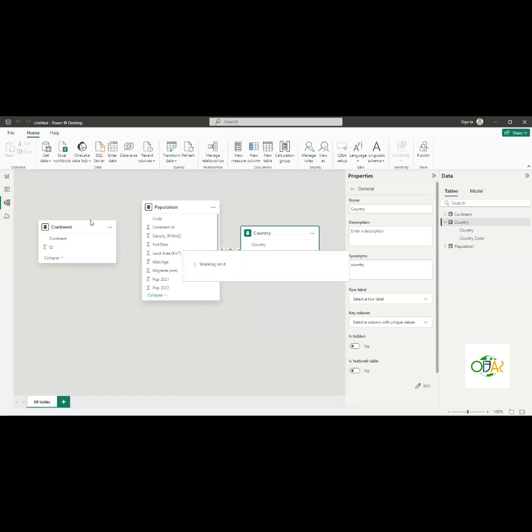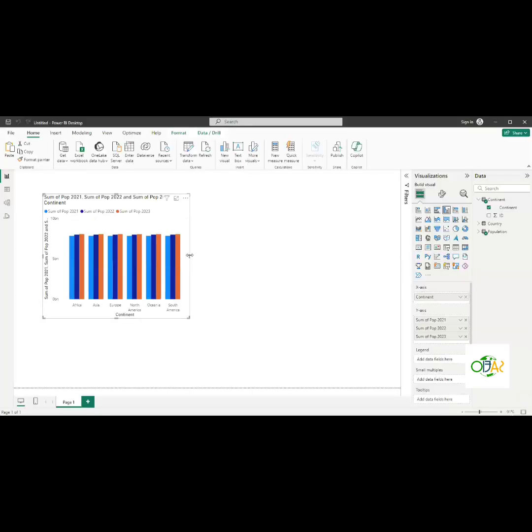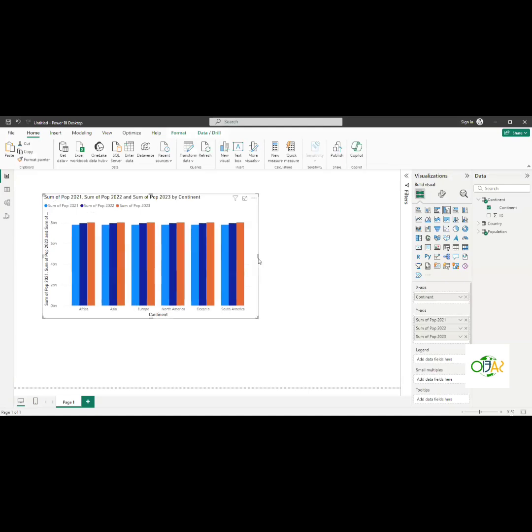Now you can see that has been deleted. Automatically the data is going to be updated. Let us go back to our report view. You can see the relationship is not clear. Do we understand now? The relationship here is not clear. You can see all the continents are 8 billion. That is, if Africa's population is 8 billion, Asia 8 billion, Europe 8 billion, that is not clear. So that relationship is not defined, so we have to redefine the relationship.